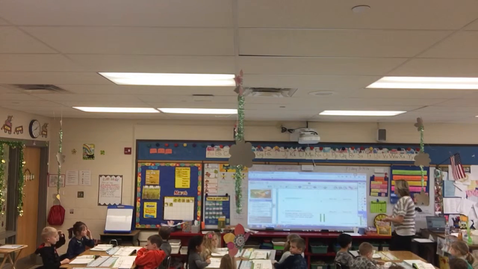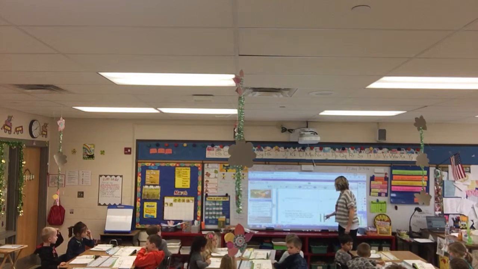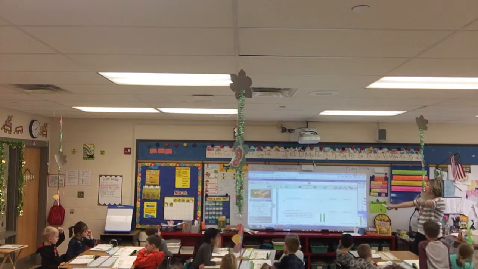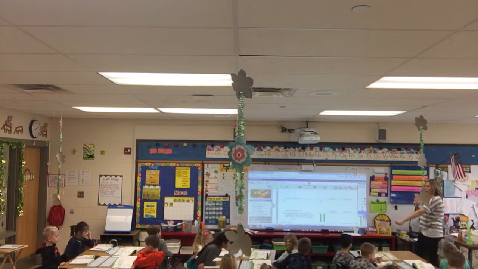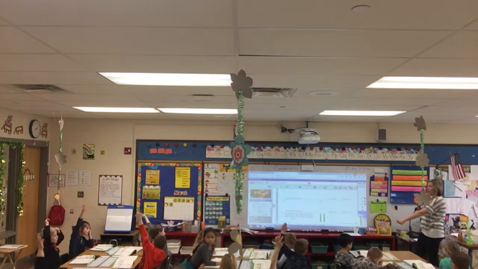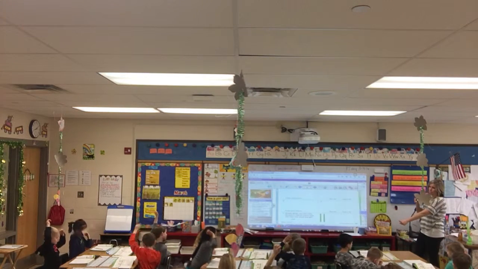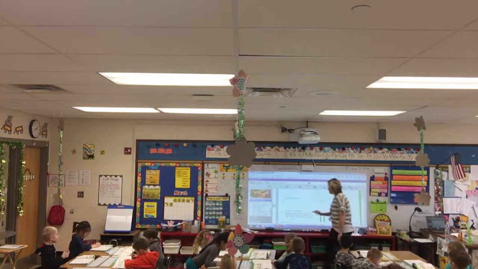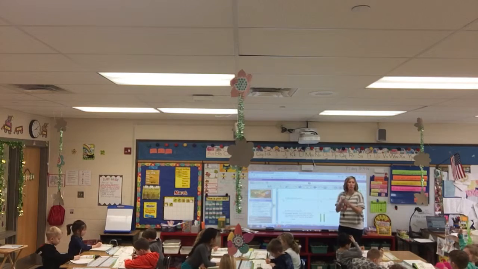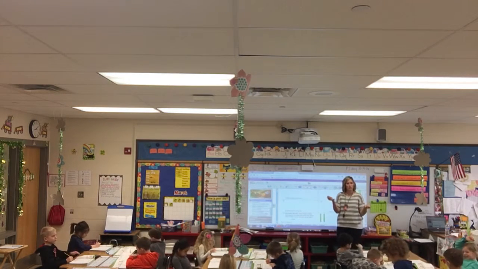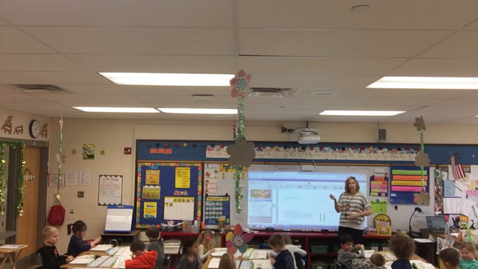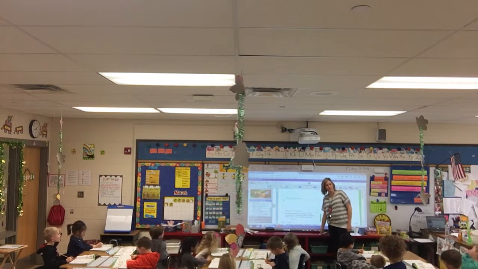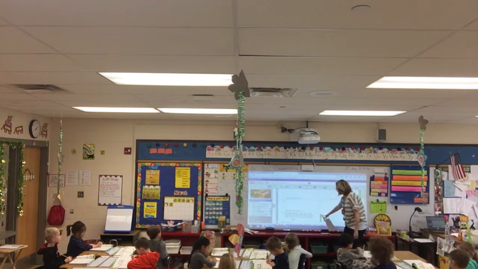It says Joey has 2 tens. 1, 2. He wants to trade in these tens for ones. How many ones should Joey get? If you wrote 2 ones, you're wrong. 20 ones. Because think about breaking each one of those apart. He had 2 tens, he didn't have any ones. He wants to trade them in for ones. How many ones would he get? But that doesn't make any sense. It does. Think about it.